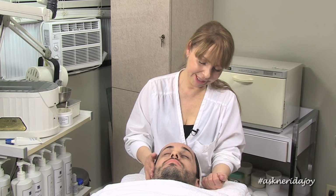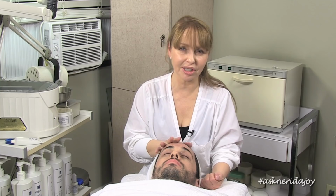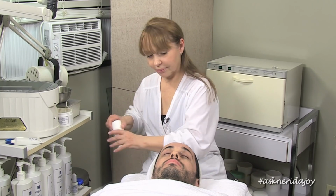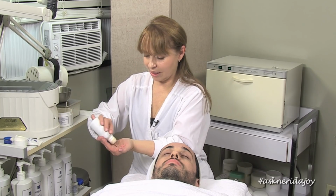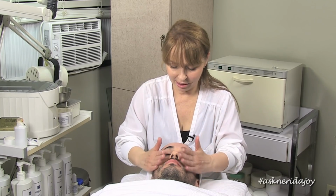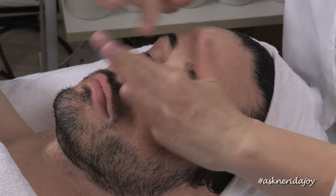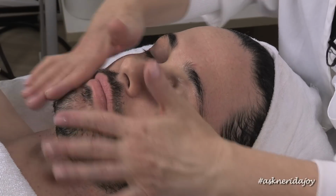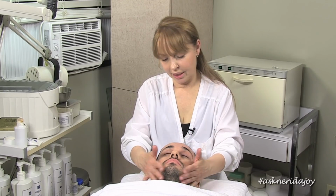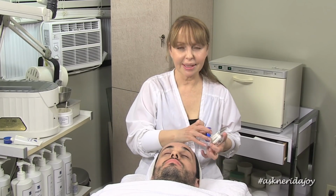So he has really good skin. As we said, it's what we call a drier skin with very little oil, just a few blackheads on his nose. So we're just going to put a little bit of the Q on his face, and we're going to take that around his eye area really well. So we're working it into this area here and onto his nose, forehead. So we're working in, now that's the Q-flavonoid. This is his eye product.